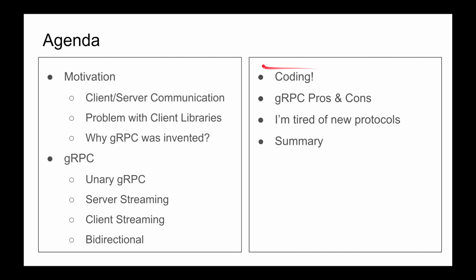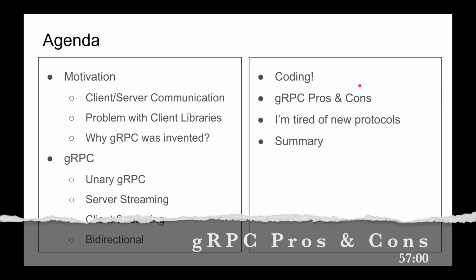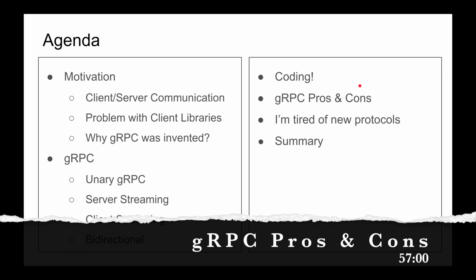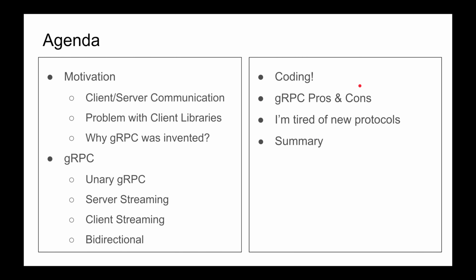I'm going to talk about the meat and potatoes, the pros and cons, because guess what? There is nothing in life that is perfect. Anything that has pros has to have some cons. If you have a beautiful, gorgeous girlfriend or boyfriend, he could be psycho or she could be psycho. So watch out for that.